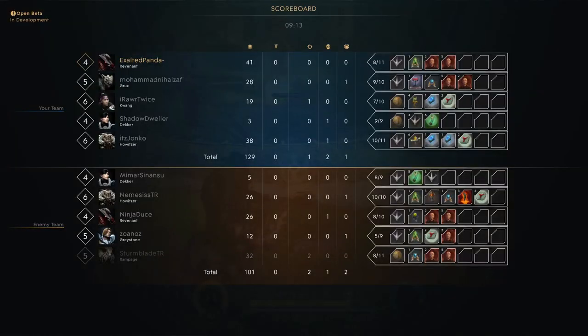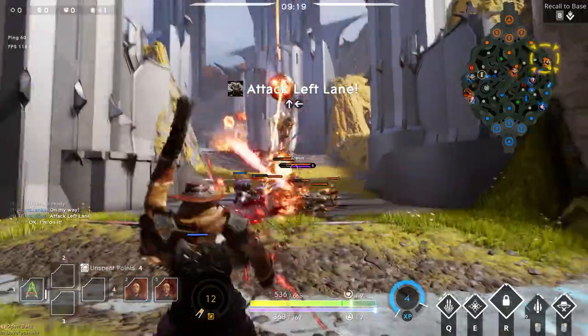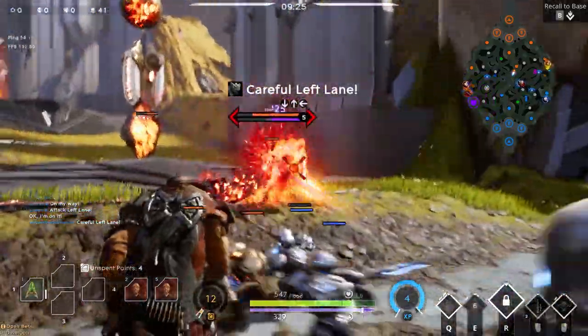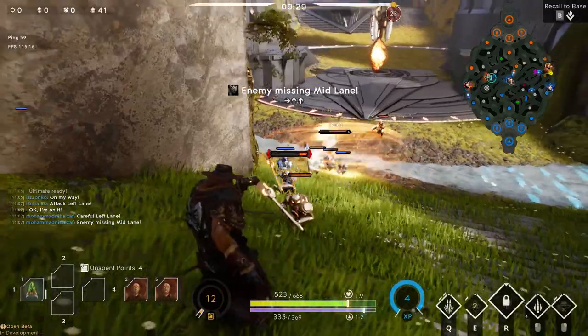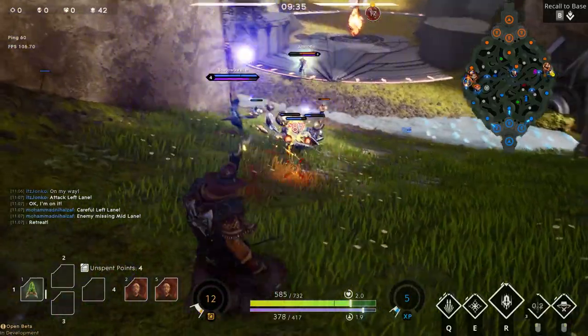How are we doing? Okay, our Howie's going left. That's decent. I'm trying to poke him down so that I can burn his ult. Now we have our ult. I'm gonna get rid of all the minions.